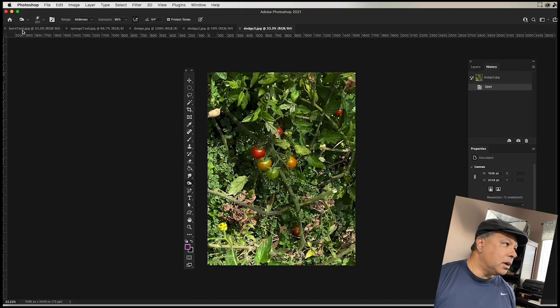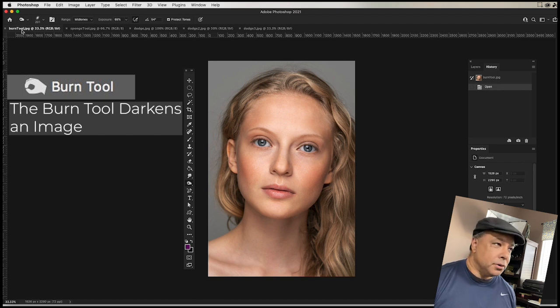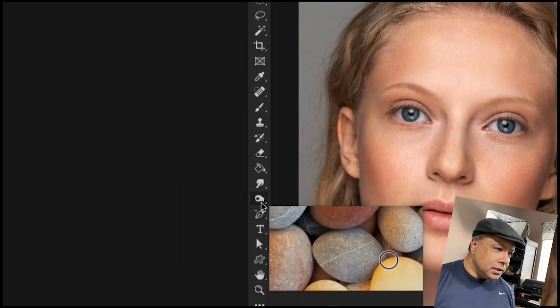Alrighty, the reason why I want to use the burn tool is because we have a rather light-featured person right here, and we want to give her a suntan. Why do I want this? Because suntan companies use Photoshop a great deal, trust me, and they want to make sure their product looks good on people. So we have a rather fair-skinned woman over here. The burn tool looks like this, as you can see right there. It's highlighted, and basically, as you can see from the image here, it takes an object and makes it darker.